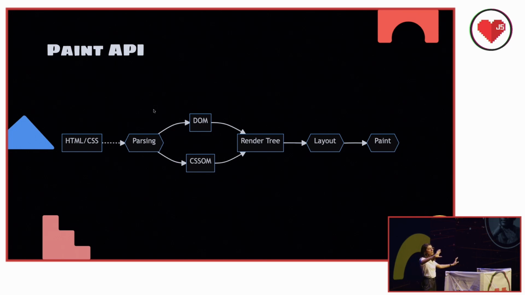So what does the paint worklet do? When we were talking about the flow of phases of rendering, the last step was called paint. The paint API is going to provide access to the paint step. During the paint step, the browser goes through and starts painting background images into the elements, border images into the borders. It starts painting into areas. So this API enables us to paint inside elements.